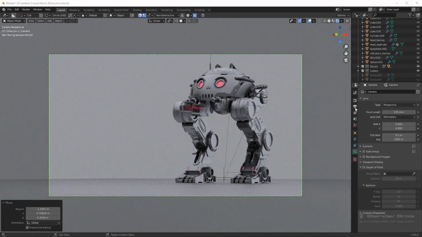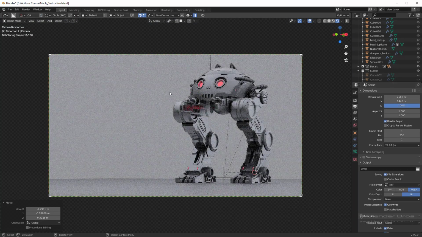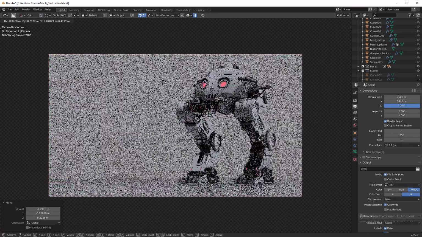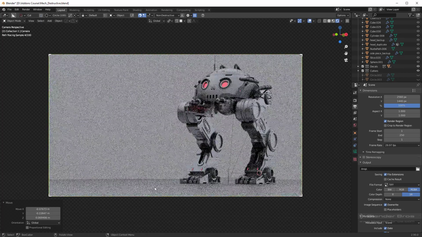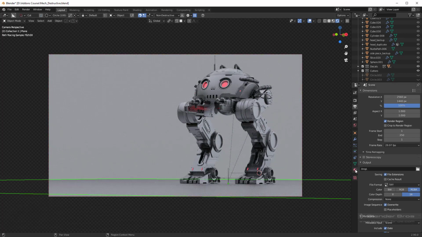We can also go here to the output panel and click on Render Region, so that it's only rendering what we see in this frame. Nothing else will be rendered, which also increases performance. So we're going to move this a bit more. Now we want to make sure we get the floor as well as the backdrop to maximize the aesthetic of the render. I also want to make the floor a little bit more reflective, perhaps.